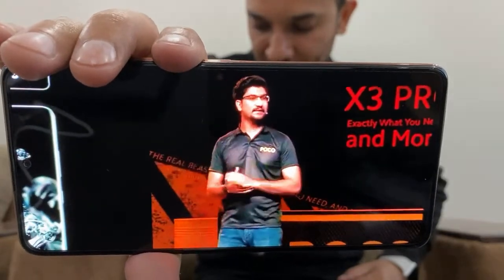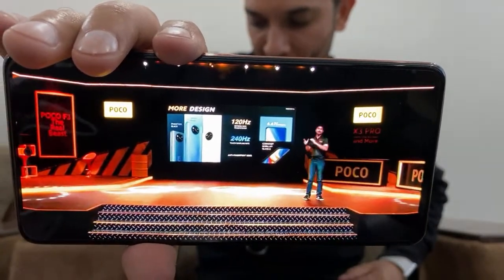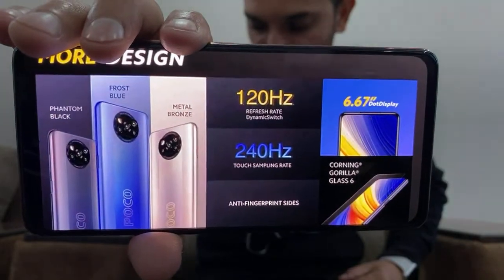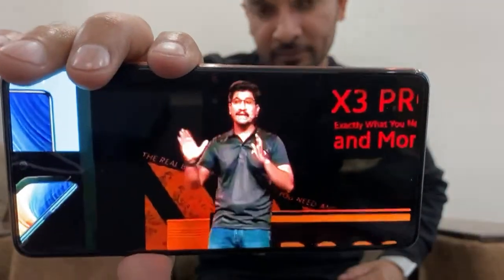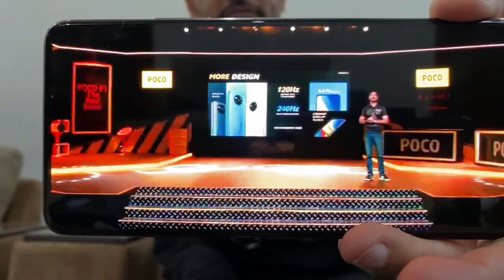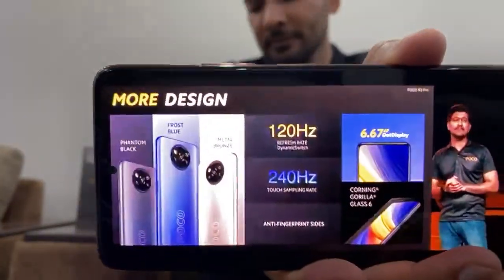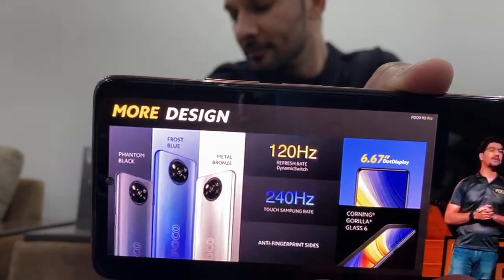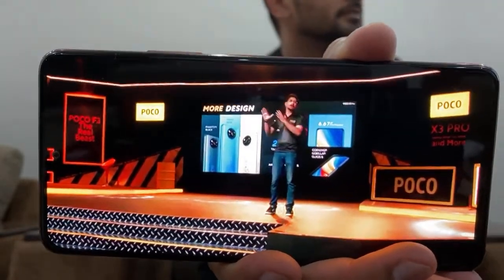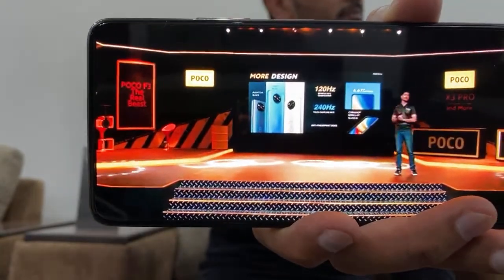Impressive, right? To sum up the Poco X3 Pro's design, we have 3 new colors: Phantom Black, Frost Blue, and Metal Bronze. All 3 look really good. Anti-fingerprint sides to keep it more clean. A massive 6.67 inch dot display that has a 120 Hz refresh rate and 240 Hz touch sampling rate. Protected by the Corning Gorilla Glass 6. Exactly the design and display you need, and more.